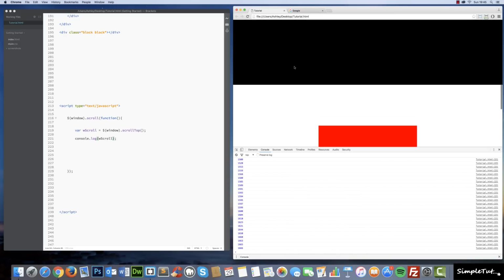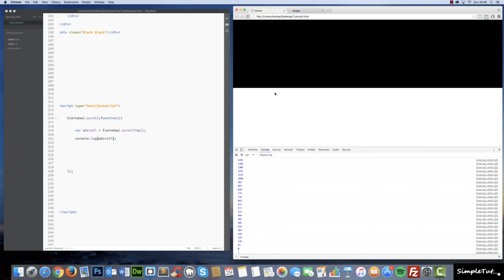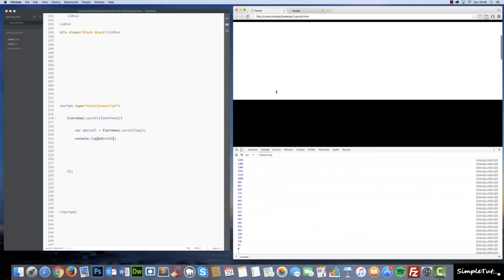Loads and loads of numbers. The number at the very bottom of the list is the most recent. It's telling me how far I've scrolled down the page from the top. So if I come all the way back up to the top, this is going to be 0. So you can see I'm at the top of the page, and this is 0. This is just telling me the distance from the top.